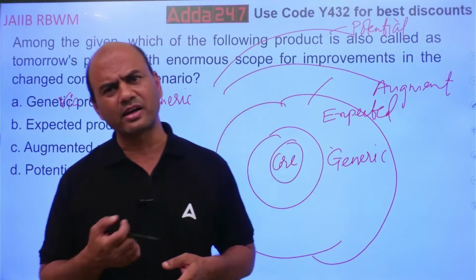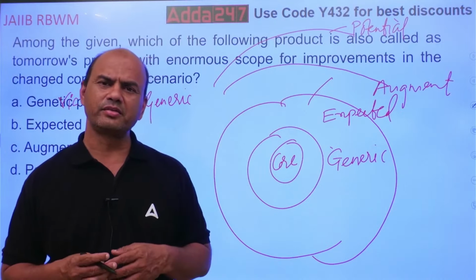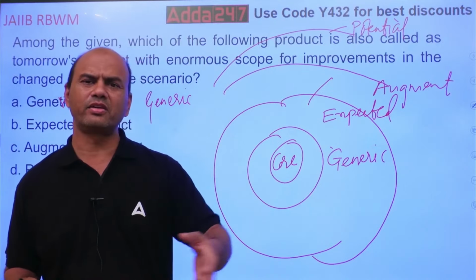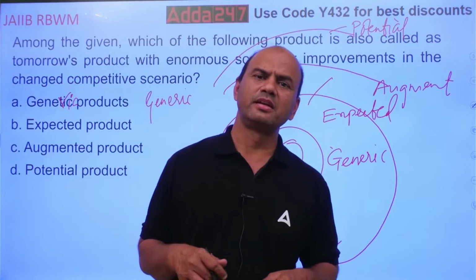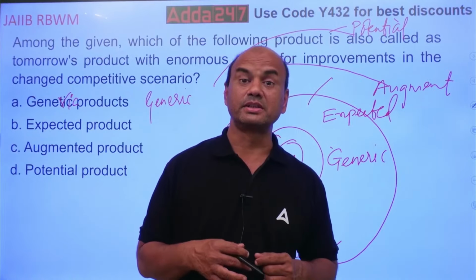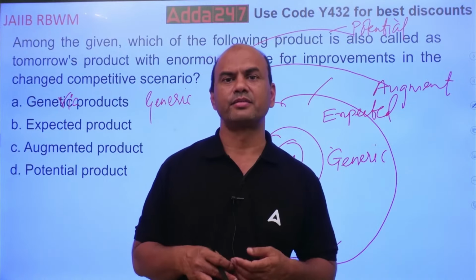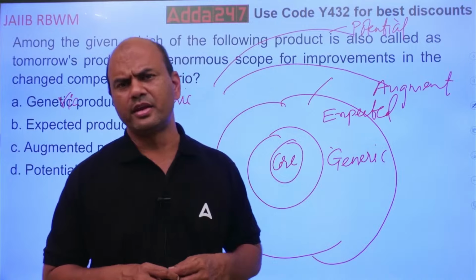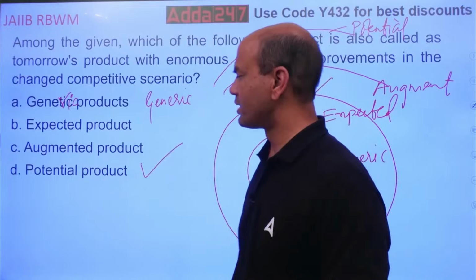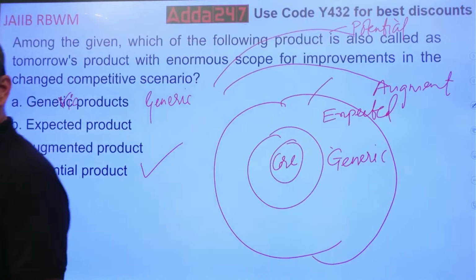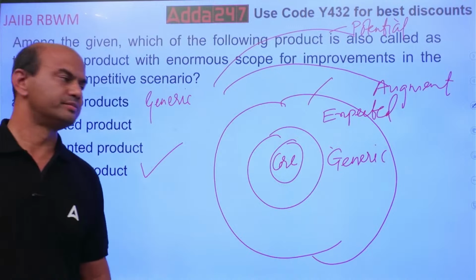Car sales, look at the car. Why have Maruti and Tata sold so much in our country? Because there is a garage available near your home. That garage person can immediately repair that Maruti car or Tata car. But if you buy a BMW, the garage person can't even touch that car. Augmented. Immediate after sales service should be available. So what is the answer for this? The answer is this. Potential. Okay? Potential product. Got it? Next.